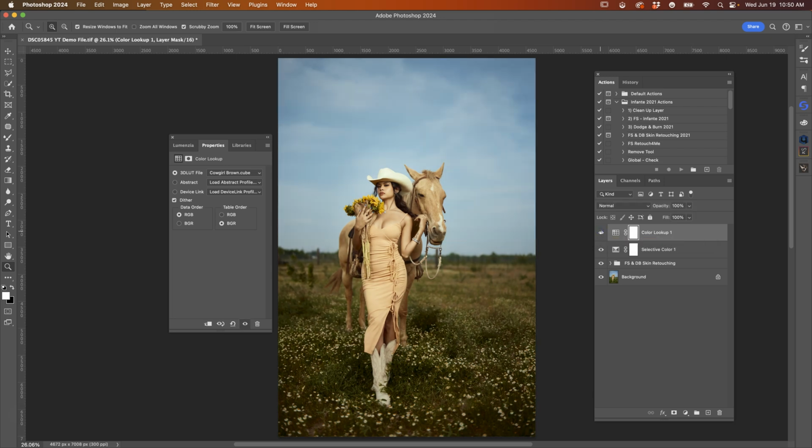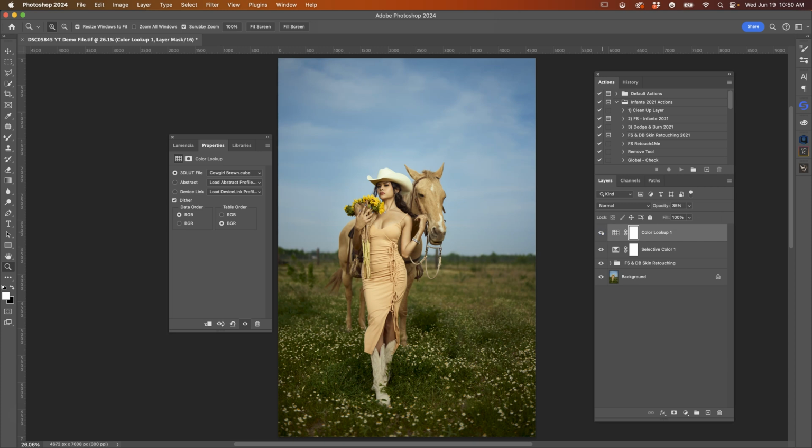What's cool about this is that when we add this, now I can go into my opacity and adjust how strong I want this effect. Some of you might be like, bro, at 100, it looks amazing. But me personally, I want to bring this down somewhere about 50. Let's see what it looks like at 50. If I hit the eyeball, before, and then the after. And if I want to bring it down some more, I can go about 35. Once again, before and then the after. And about 35 is where I like it.